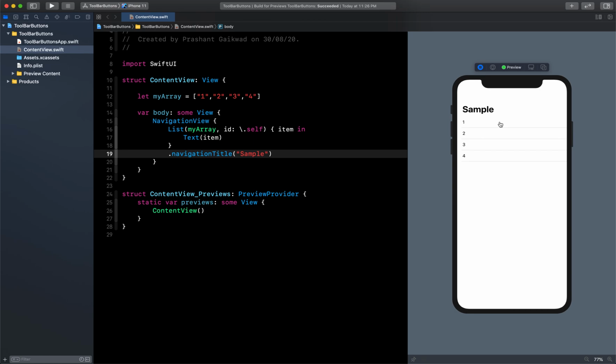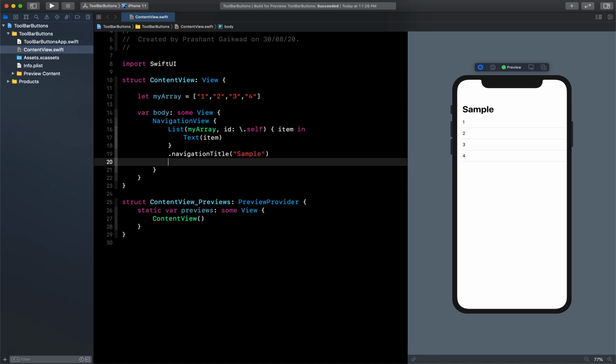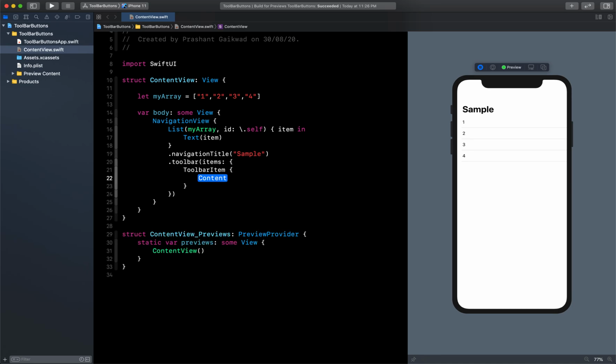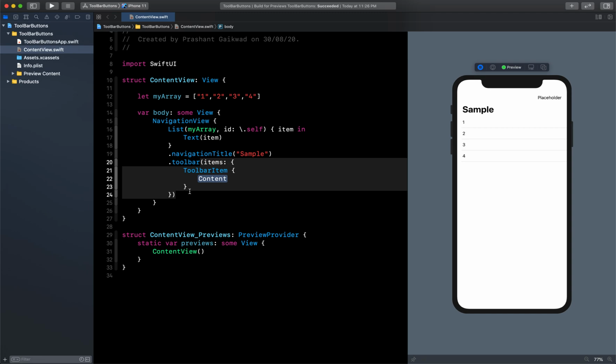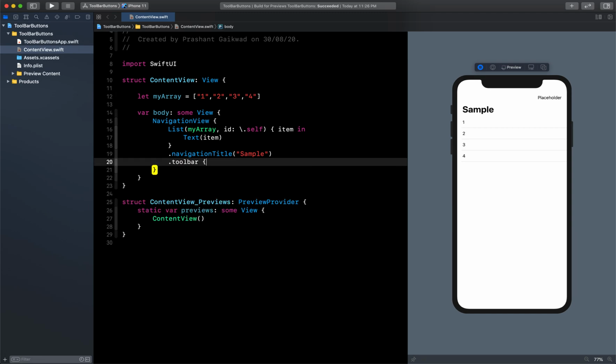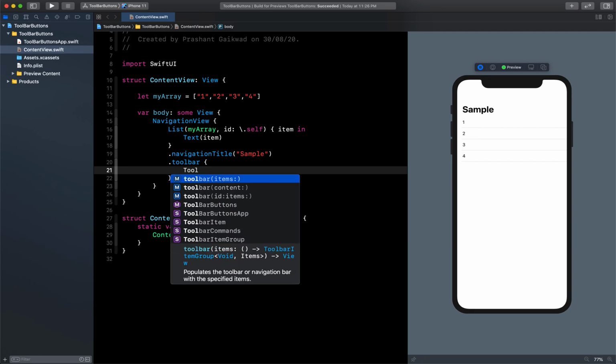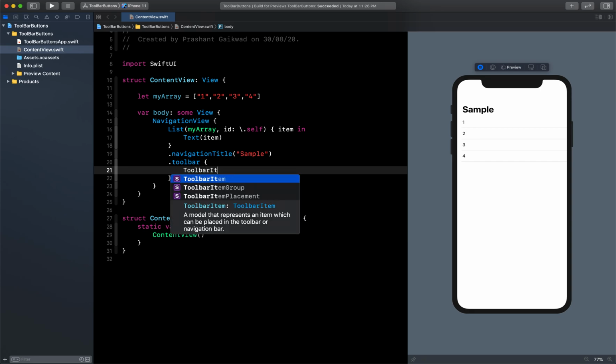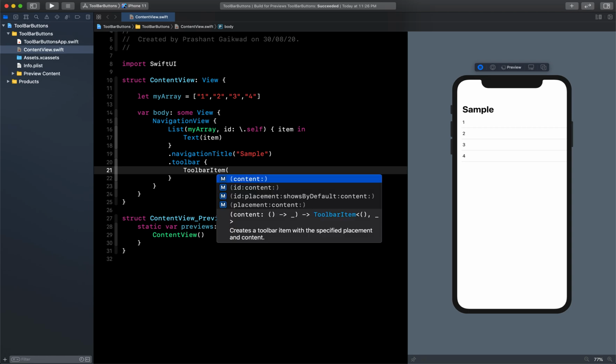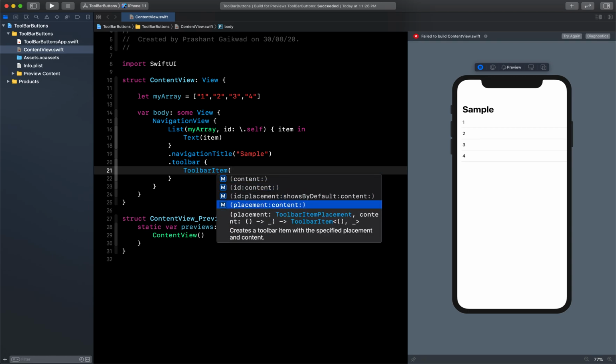So now we can use the new option which is available in SwiftUI 2.0, which is toolbar. So I will say toolbar like this. And inside this you can see we can pass the items, and it has created one by default for us. So I will just remove this code. I don't want anything which is added by default. So I will just say toolbar, and inside this I will create my own ToolbarItem. And to this I can pass placement and content.